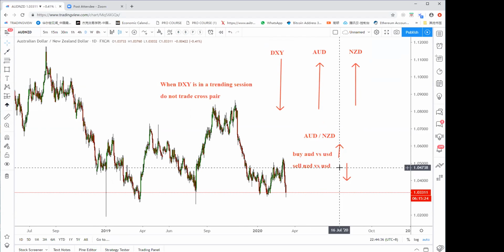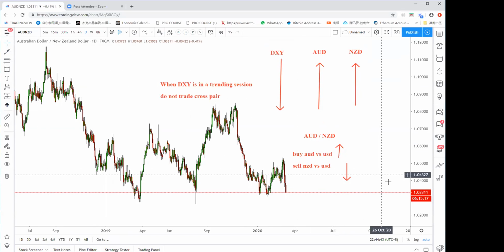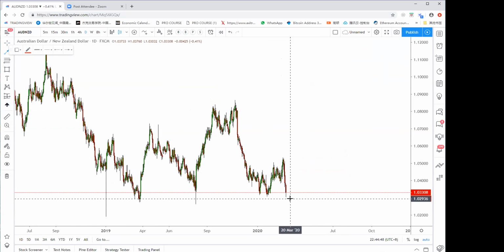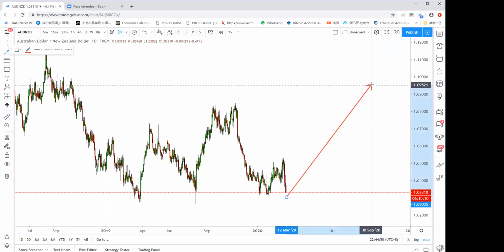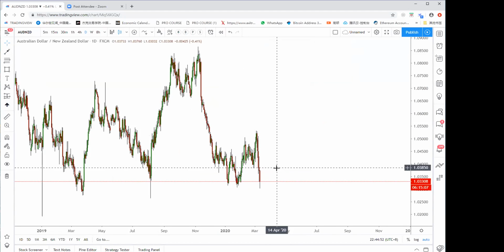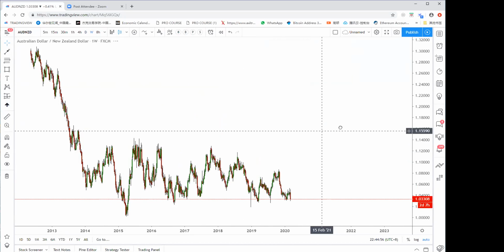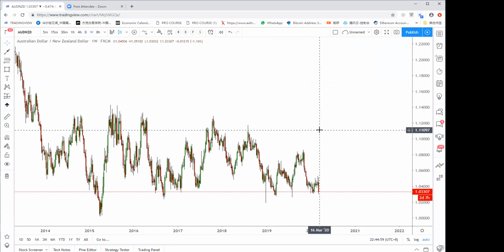Okay, you can just simply buy the Aussie and buy the Kiwi at the same time. It will give you a better profit. Yeah, buy Kiwi versus dollar, buy Aussie versus dollar will also give you a very big rally, but not for Aussie Kiwi right now. In fact, I won't suggest you trade Aussie Kiwi at all because if you are not people who live in New Zealand and Australia, you don't really need to bother with the ratio between the Aussie and the Kiwi dollar.